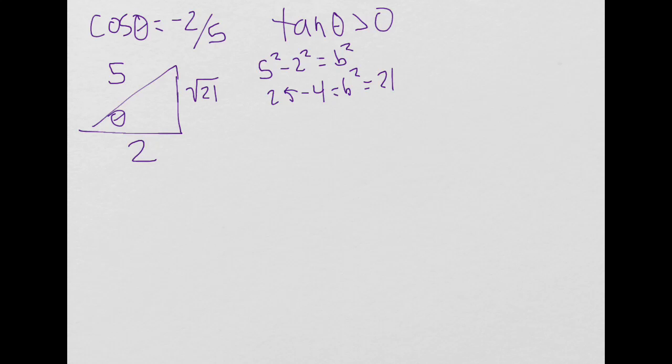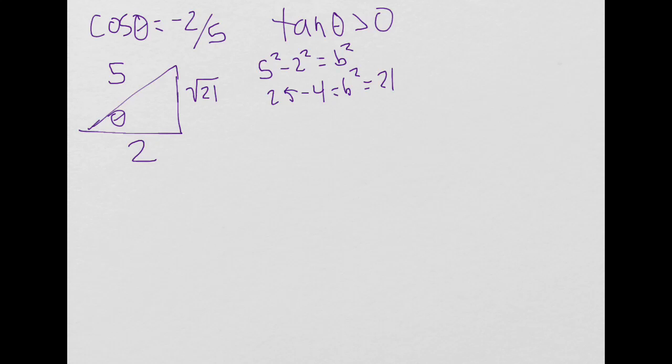Again, an ugly number, but no one said these numbers had to be pretty. So we're going to roll with it. We're going to have to do some rationalizing of the denominators, but whatever, we can do that. So let's start going through. We already know that cosine theta is -2/5, so let's just go ahead and write our reciprocal function right now.